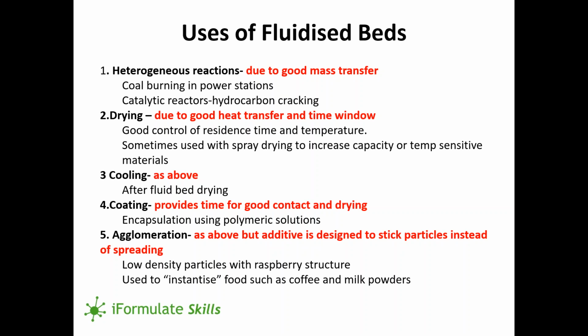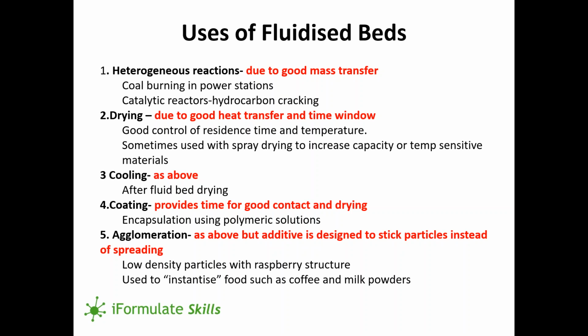And there are many different uses of fluidized beds, and a lot of those we cover in the course. The first one is, because of that good mass transfer, you've got lots of gas hitting the surfaces of the particles. And so they're very good for heterogeneous reactions. So coal power stations typically will use a very fine pulverized fuel of coal, which is ground very fine and then fluidized, and so you have a huge surface area, and you pump in oxygen in the form of air, and you can get very high reaction rates, lots of energy created in a very small space. So power stations tend to use fluidized beds because they're much more efficient because of that very high surface area.